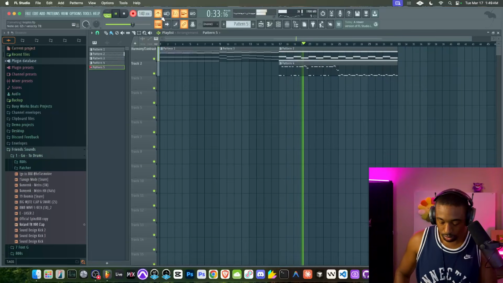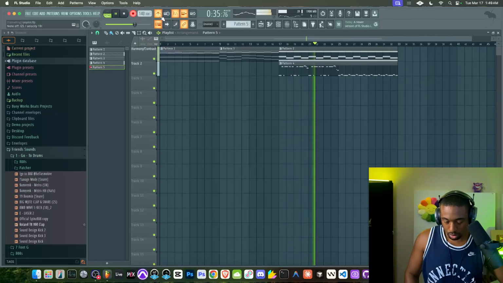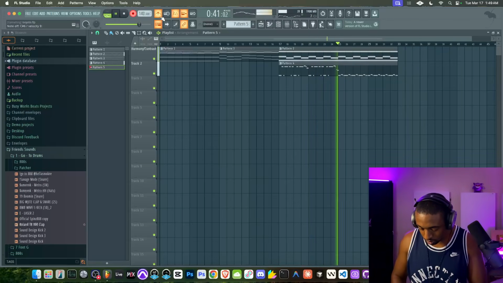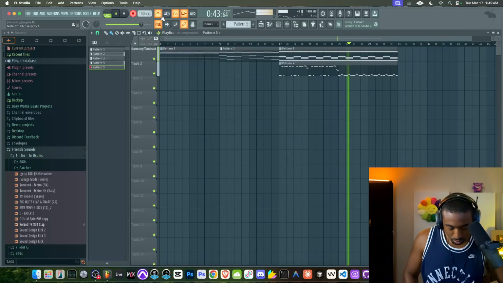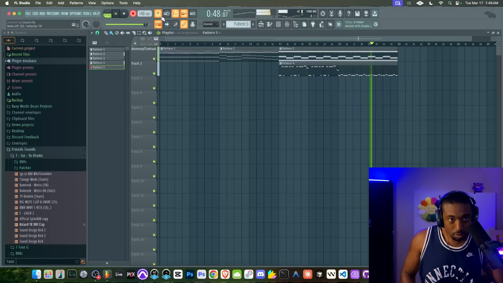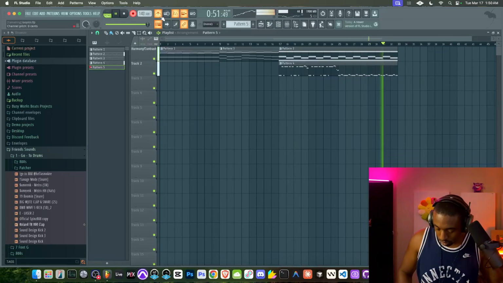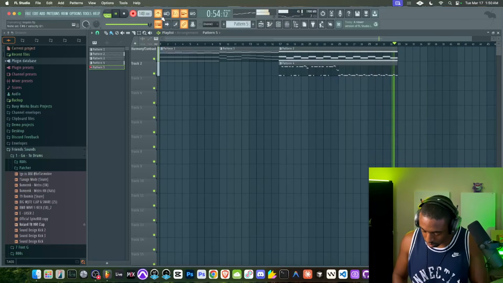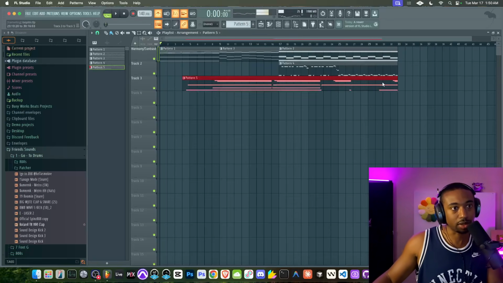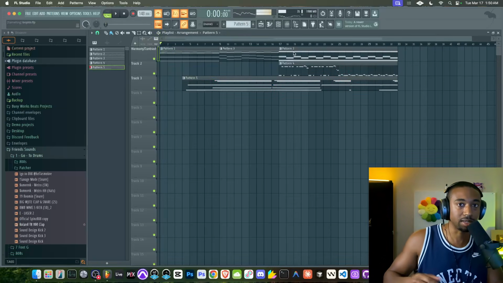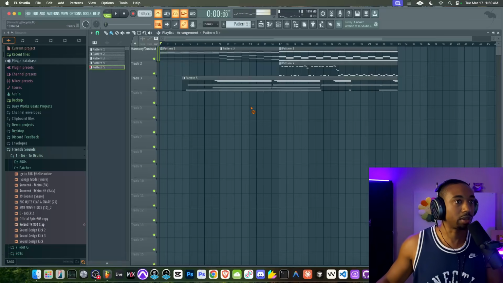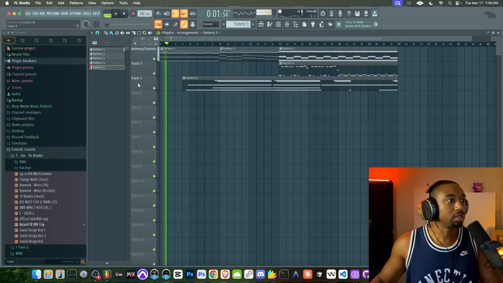Try a little pitch bend in here. See how we kind of were in that same vein, but it changed up towards the second half. I used more pitch bends. So your top line doesn't need to be like this. Like it doesn't have to be this like Freddy Krueger melody all the time. So here's the top line.